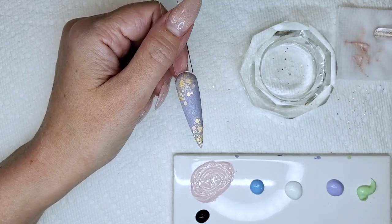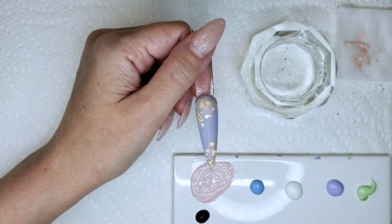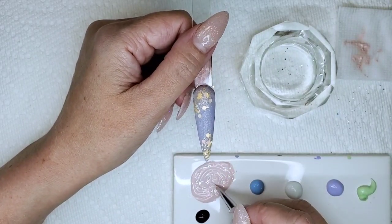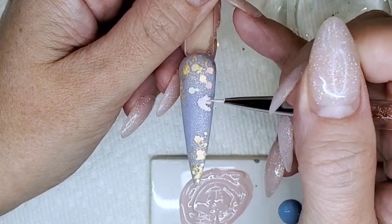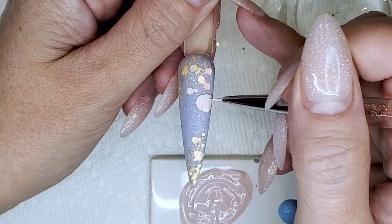Now the type of flowers, honestly, guys, I am not a flower person. I could not tell you what type of flower I'm painting. I'm just painting flower-ish patterns. So I'm going to start off with this blush pink tone, and I'm going to do a sort of dotting or pressing it in, in an irregular circle. So it's definitely not a perfect circle. It's just kind of irregular.